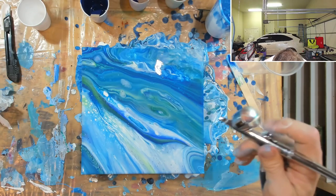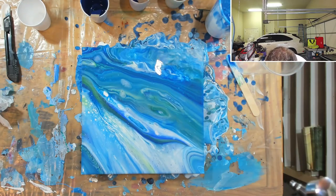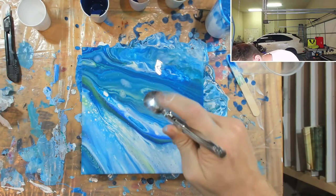I do see I have some air bubbles here. You don't have to use a torch when you have an airbrush, because you can just pop it with air.